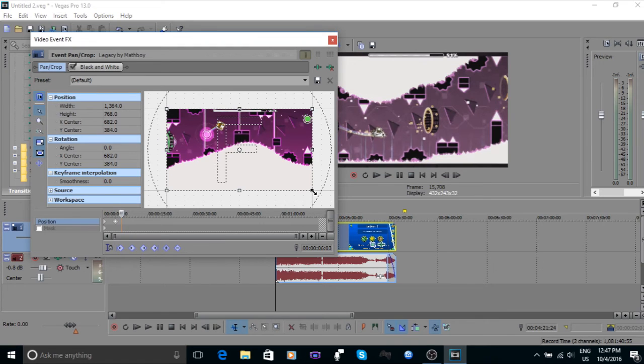So I'm going to zoom in by taking the corner and dragging. Now there are other ways. If I go here, I can rotate. You can draw your own keyframes, but you are going to have to experiment with them because it is hard for me to show every single one. The most common one people would use for your video is to keep your rectangular box and keep your aspect ratio, because otherwise you're going to have black spaces in your video because it doesn't fit to the screen of a computer.